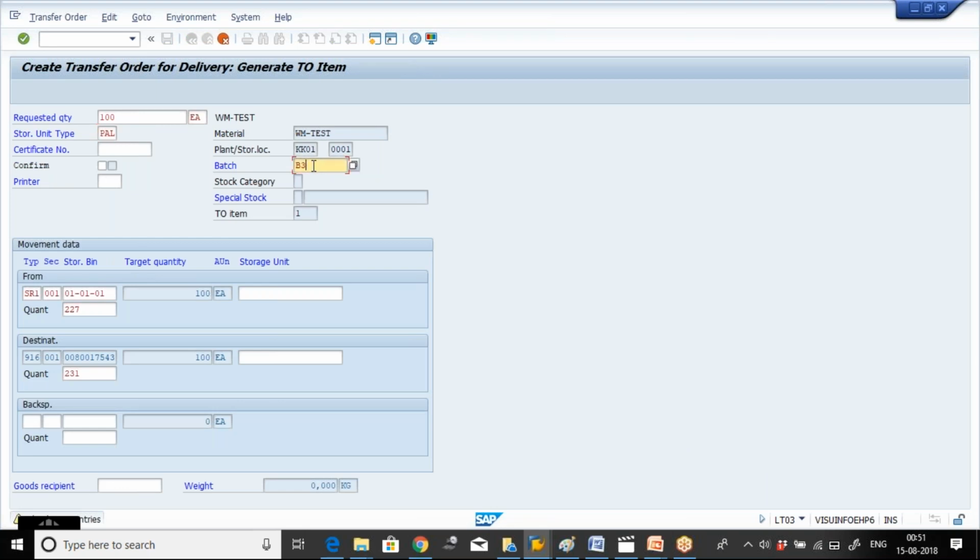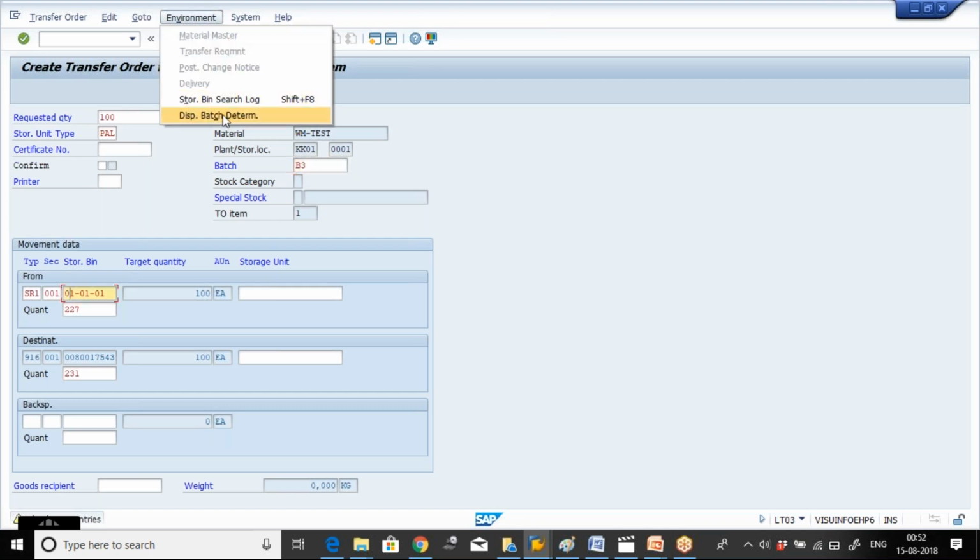So here the system specifies that you have the batch B3 in the bin 010101 with the strategy, because in the strategy we specified that the concentration should be greater than 60, and over here the concentration is more than 60.